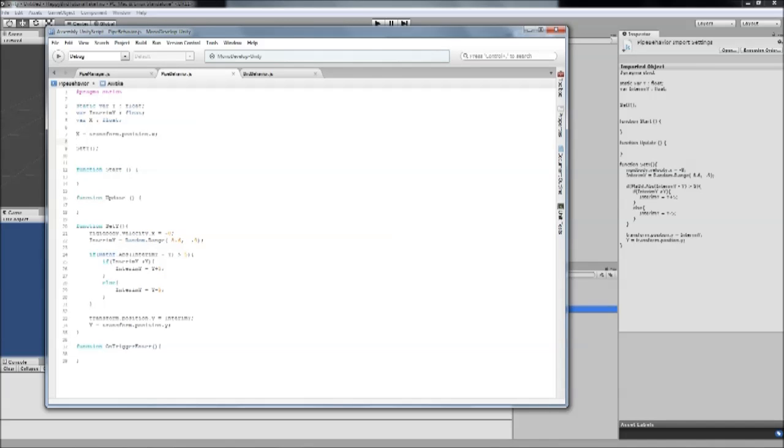So now we're going to create another function, set y, set x, we're going to call this. Now what this does is we're going to swap these values now.